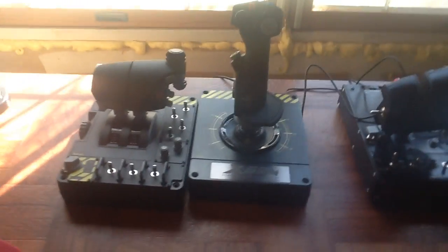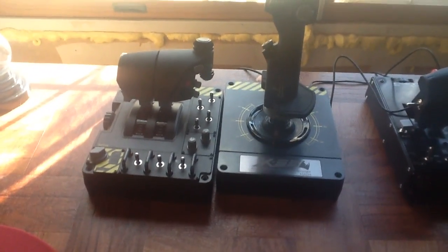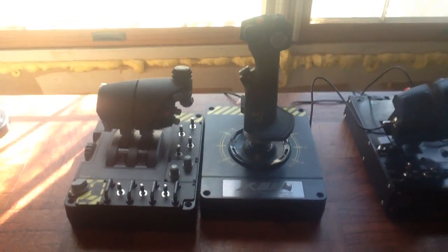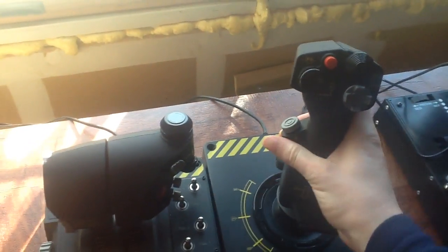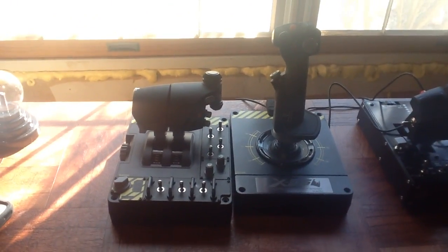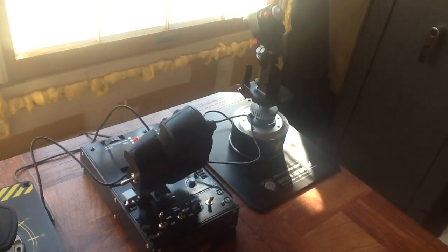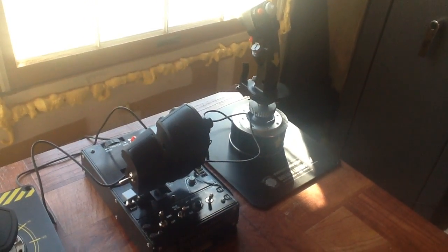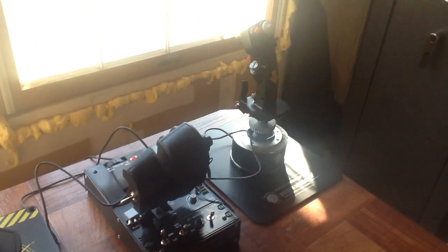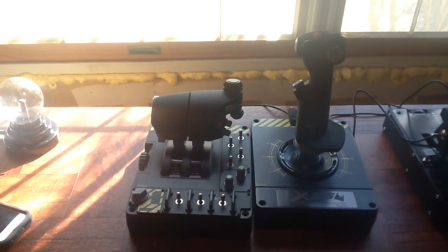And if you do have physical reasons, disabilities, problems, and things like that that would make using rudder pedals difficult or impossible, then this is probably the HOTAS on the market for you. Now, I still think it's more of a jet combat sim stick. It's designed really to compete and take on this stick, the Thrustmaster Warthog, for DCS simulation series, the A10C and other DCS titles. And as a jet sim stick, it is an adequately decent stick.